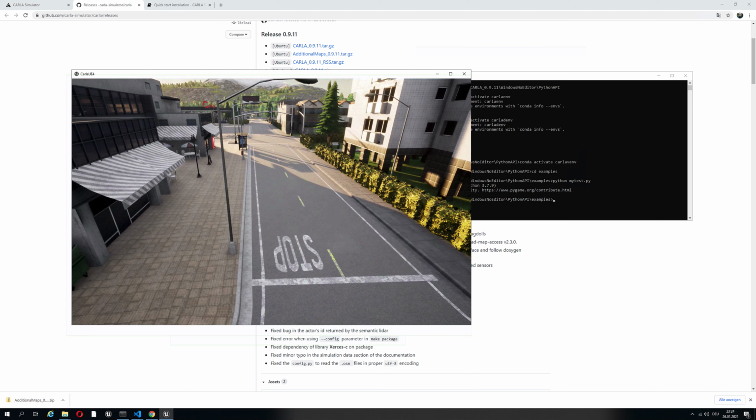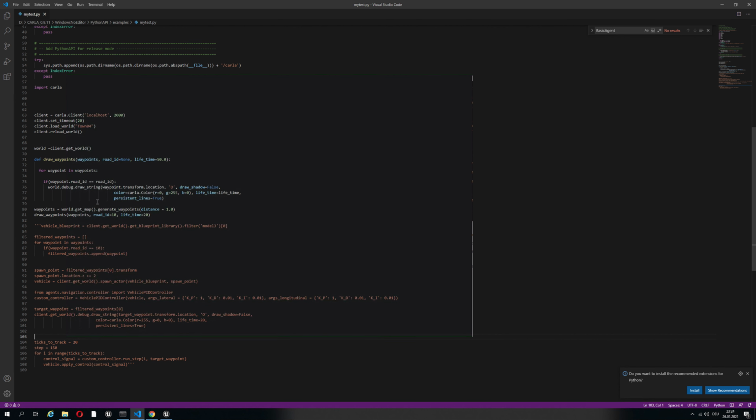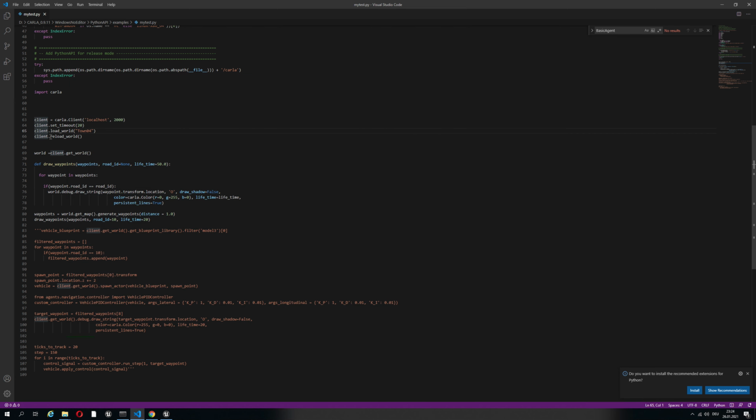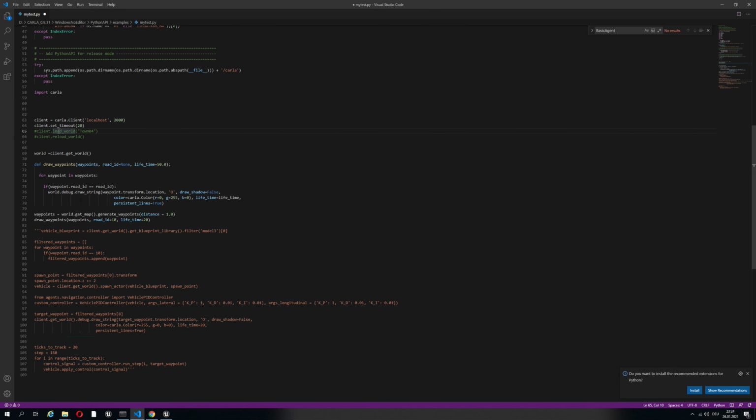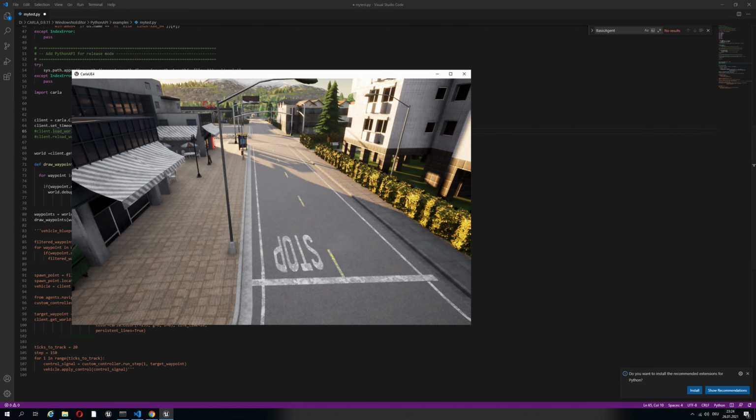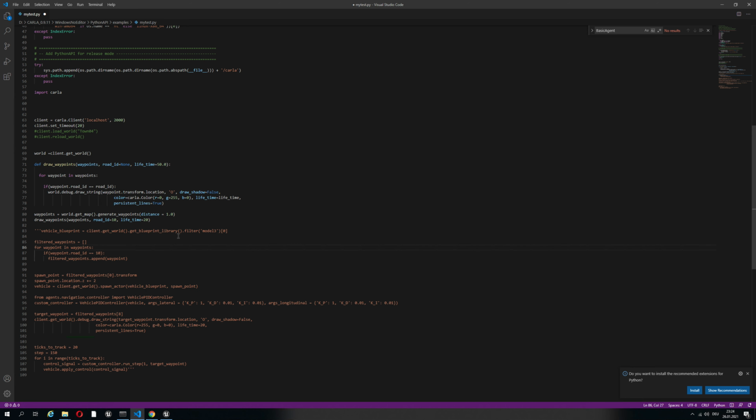So yeah, let me show you something. Now I would suggest that after you first load the map, you just comment this out, because otherwise it will restart from the beginning every time. If you do this, you would always have this scene and you don't reset the simulator.